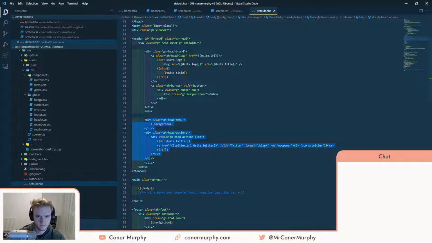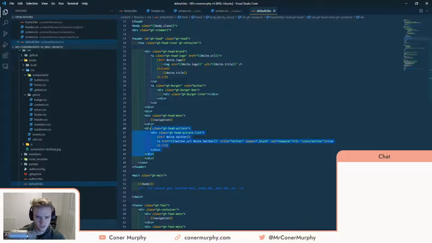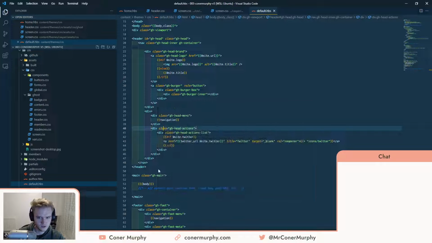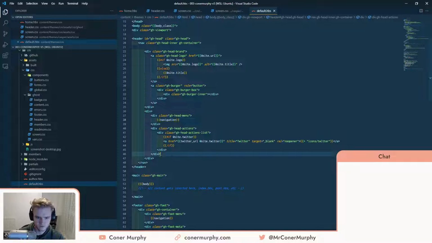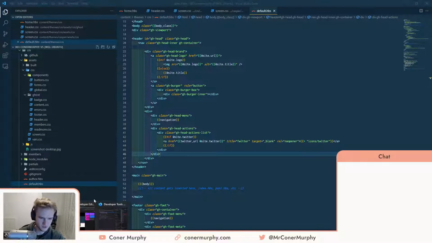Like that. I so need to get an ESLint or something set up with this. But Prettier doesn't work, I don't think. Yeah, I don't think Prettier even knows what to do. That's so sad. So used to using Prettier.